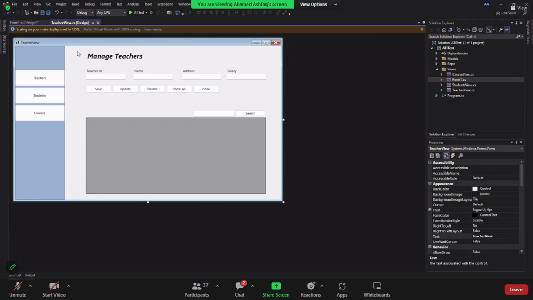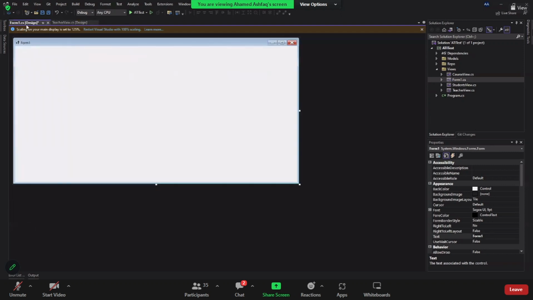There are so many tutorials on YouTube. Just search how to create navigation UI in a C sharp desktop application, and it will give you a nice UI. But for now, I'll stick to a very basic UI.